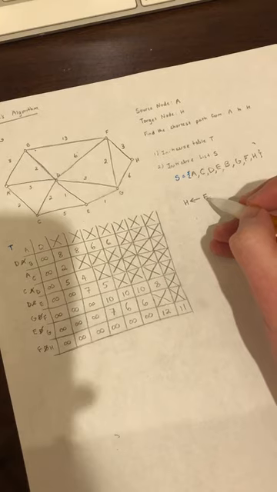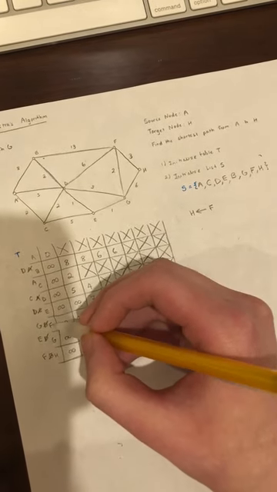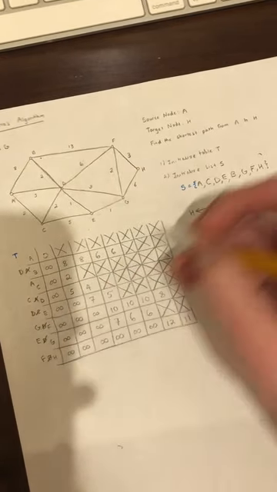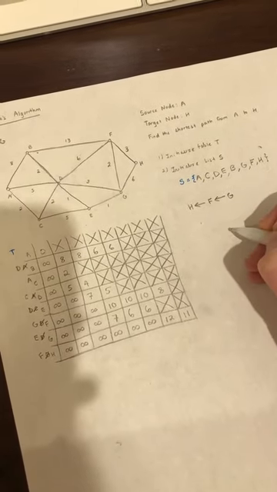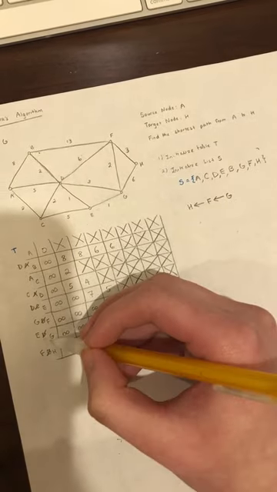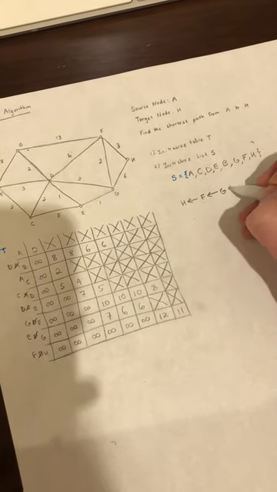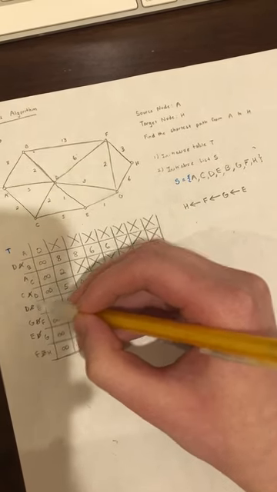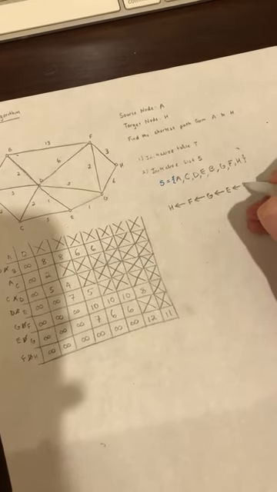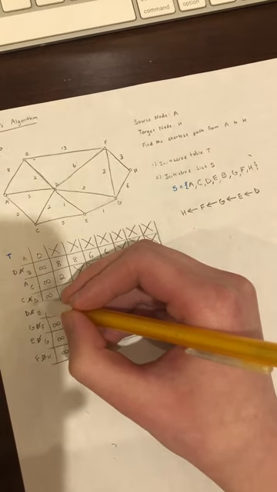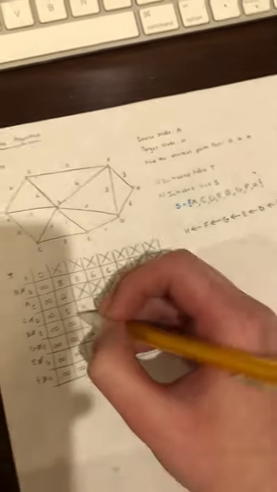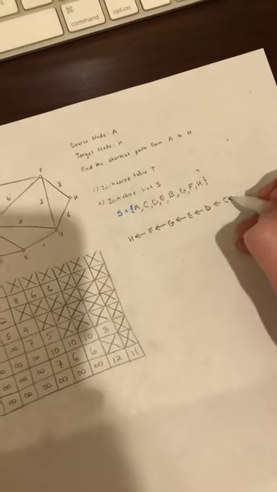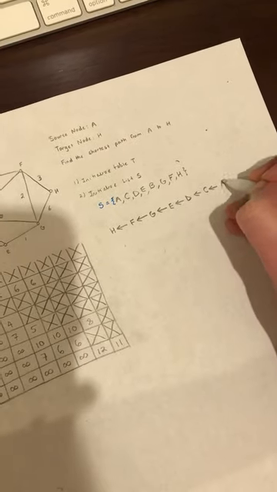Now let's ask ourselves, who updated F? Let's go back to F and look at the superscript. It looks like G updated F. So let's mark another arrow and mark down G. Who updated G? E updated G. So we need to mark another arrow, put down E. Who updated E? D updated E. So we write down D. Who updated D? C updated D. Write down C. Now who updated C? A updated C. And look, we're back at our source node, A.